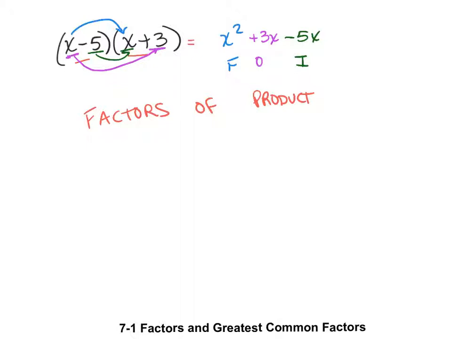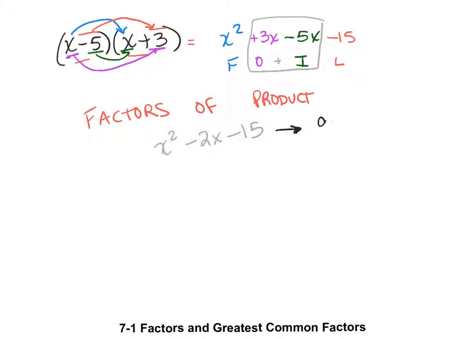And lastly, you would multiply the last terms of the parentheses. So we have negative 5 and we have 3, and when you multiply those last terms, you get negative 15. That's where the FOIL comes into play. Now, we're not completely done because it is our responsibility to then simplify this expression. In order to simplify, we combine like terms, which happen to be the outer and inner terms. So we add those, and the final product is x squared minus 2x minus 15.